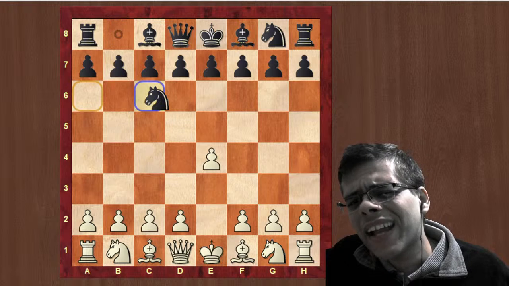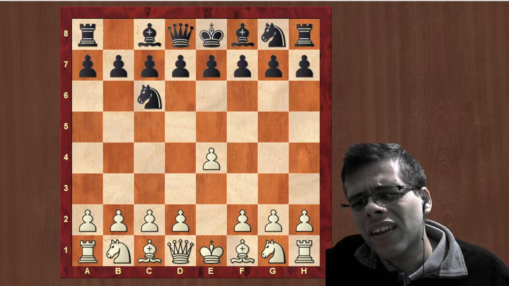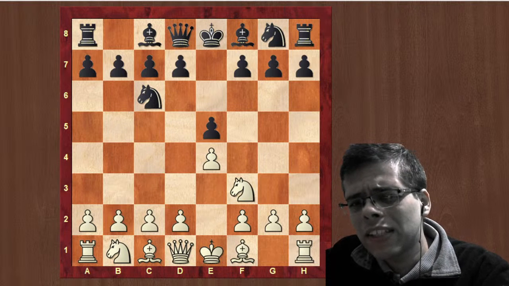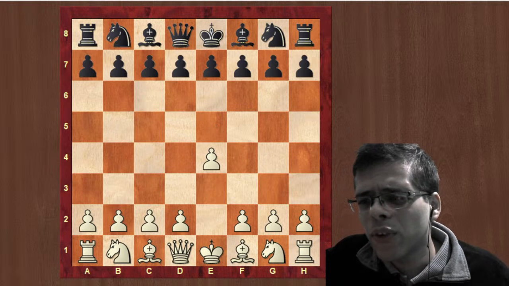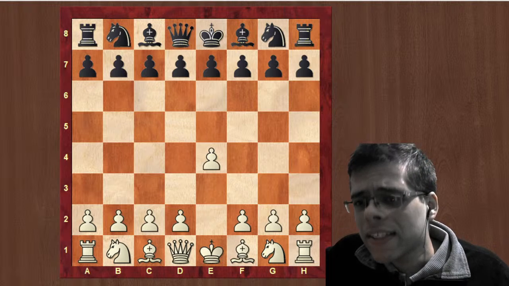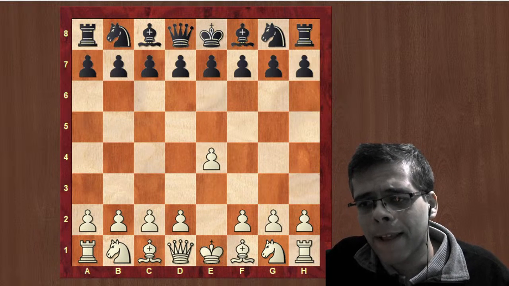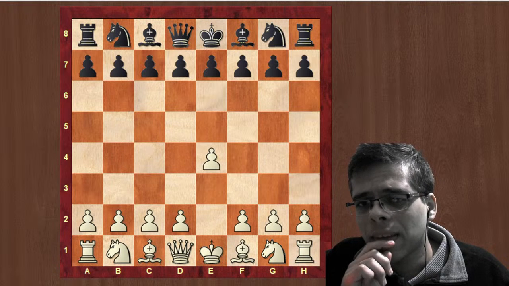And of course, moves like knight c6, they don't make any sense. You can play knight f3 and black will eventually have to play e5. So these moves are not really that useful. Yeah, h3 is interesting, Pratik, but it's not the most ambitious. So I would probably not recommend h3. I will recommend something else.